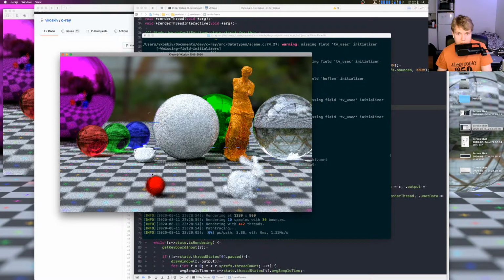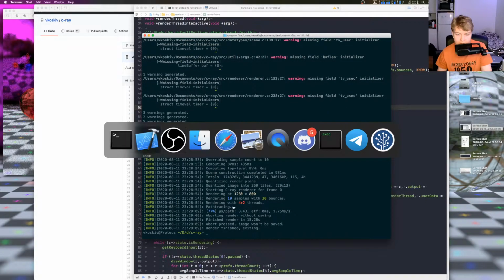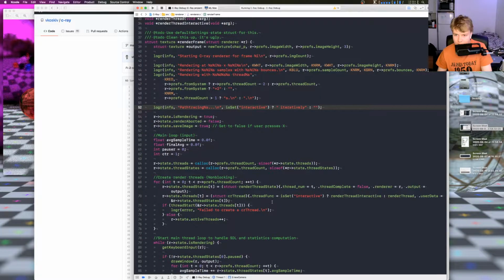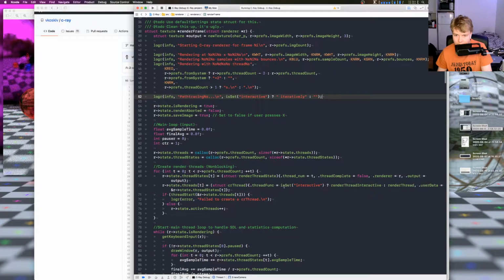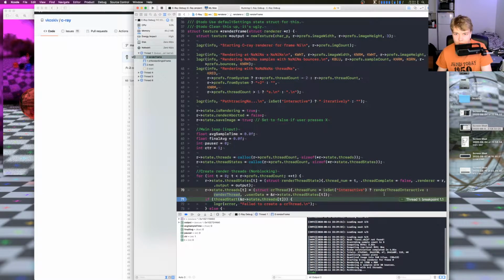Maybe that's actually a good thing. We definitely did not set the interactive thing, did we not? Yeah. Why does it do that? Hold on. So thread func is if this is set, then we set it to interactive, otherwise we set to render thread. Hum. This could be interactive.